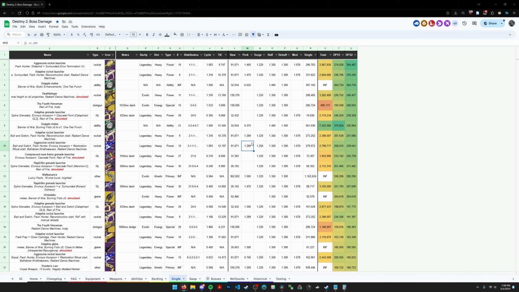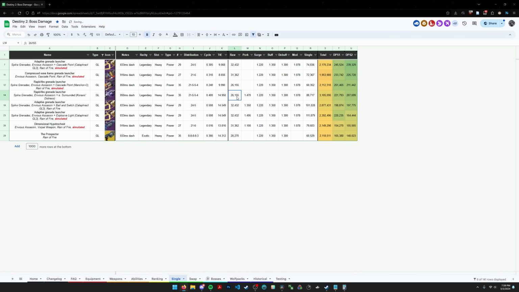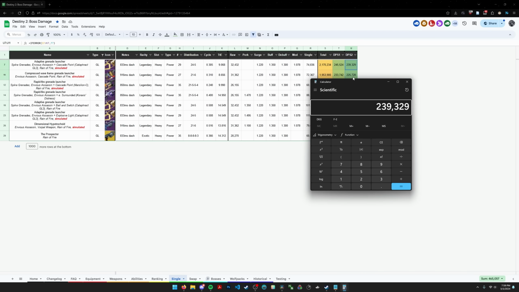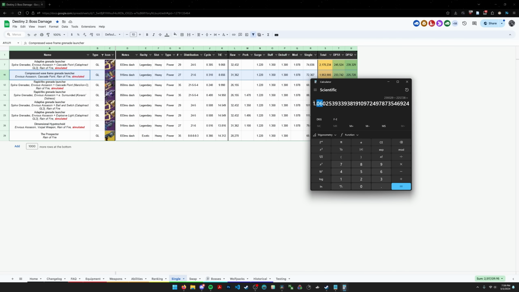So let's talk about heavy waveframe DPS. If we filter by GLs here, and then we look at DPS 2, and then we can compare Cascade to Cascade. You can see here that the actual DPS of the archetype itself is actually not that big. So if we go to 239, 329 over 225 over 728, the difference between an adaptive heavy GL and a heavy wave GL is only around 6% in DPS.